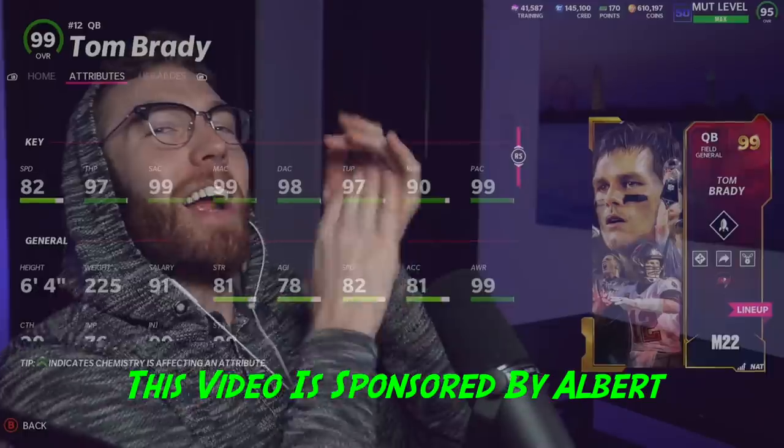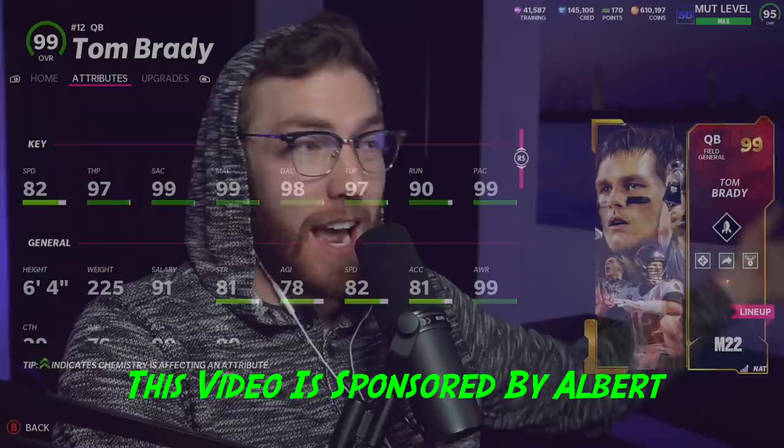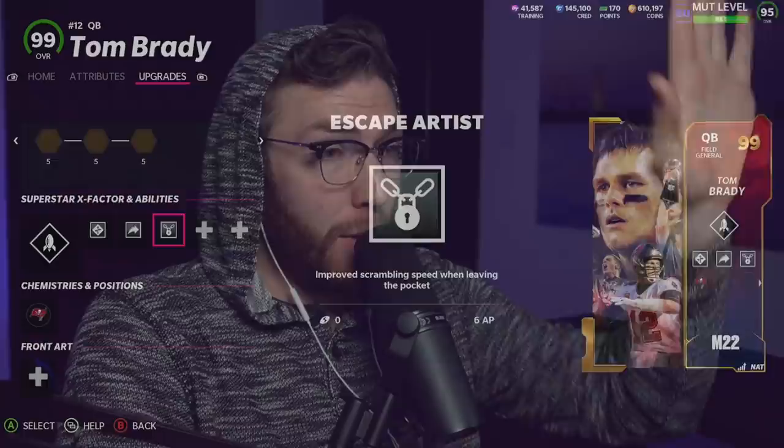Guys, so today we have a 99 overall Tom Brady, 82 speed on him. So he's actually kind of fast, 97 throw power. He has a baked-in hot route master and gunslinger for 1 and 5 AP respectively. You can also add escape artist for 6 AP. That's 12 AP for the three best abilities in the entire game.